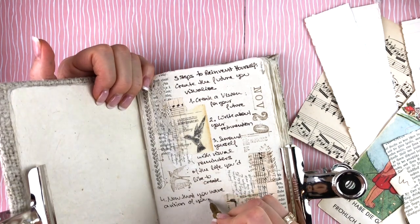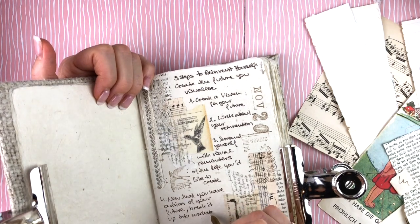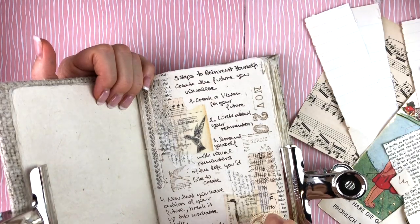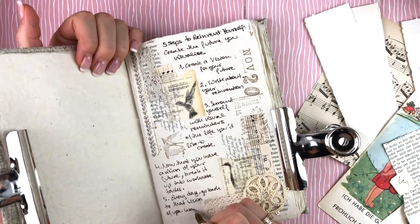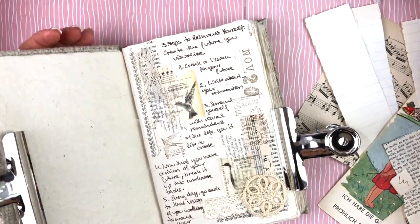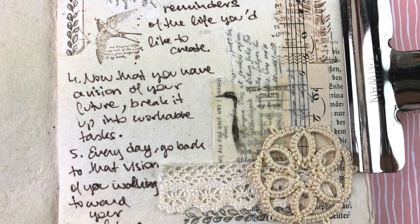3, surround yourself with visual reminders of the life you'd like to create. 4, now that you have a vision of your future, break it up into workable tasks. And 5, every day go back to that vision of you walking toward your future. So I just put those down, and as I said, I'll talk more about that in other videos.